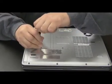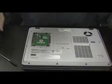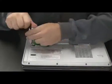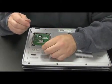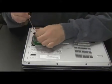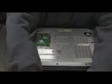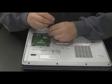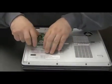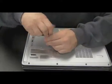Now, another laptop I'm not a big fan of because they get a little bit intricate is the Sony Vaio. And for this one, which is also an older model one, you got to get under the hard drive to get the CD drive out. So you take the hard drive cover off, then you got to take the 4 screws off that hold the hard drive in. There's the tiny screws. Can't really see it in the camera. You pull the hard drive out. It slides out and pops up, which exposes 2 screws there and there that you need to unscrew to get the CD drive out.